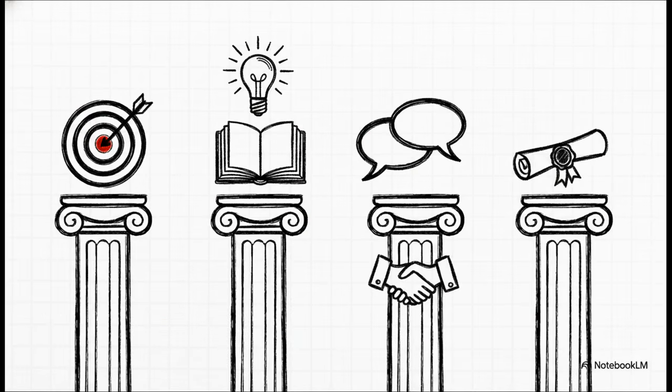And he backs up that problem-solving approach with 4 really distinct pillars. First up, being goal-oriented, meaning he always keeps his eye on the actual problem you're trying to solve rather than just obsessing over the tech stack itself. Second, he has this always-learning mindset, which, if you're in tech, you know is absolutely critical. Third, and I'd argue this is the most important one for clients, he really prides himself on being a great communicator. No surprises, just crystal clear updates. And fourth, he backs all this up with verified foundational credentials, like his professional development certificate from Coursera. He's really positioning himself as a reliable partner here, not just a hired hand you throw tasks at.